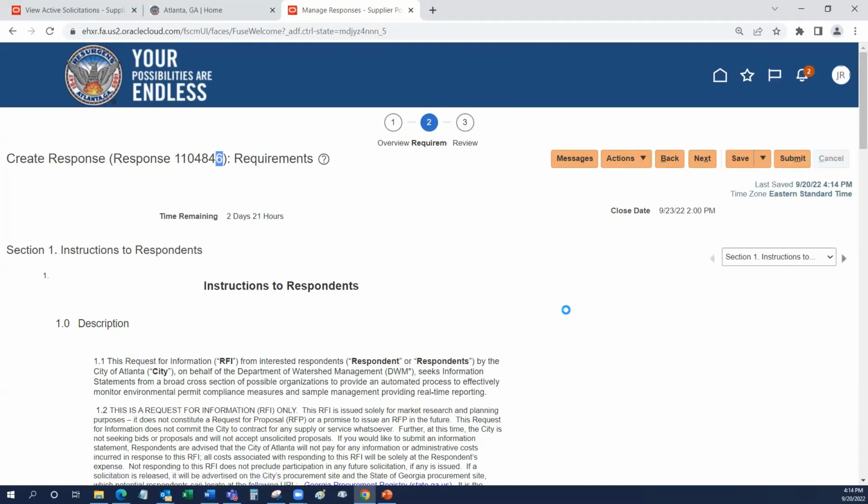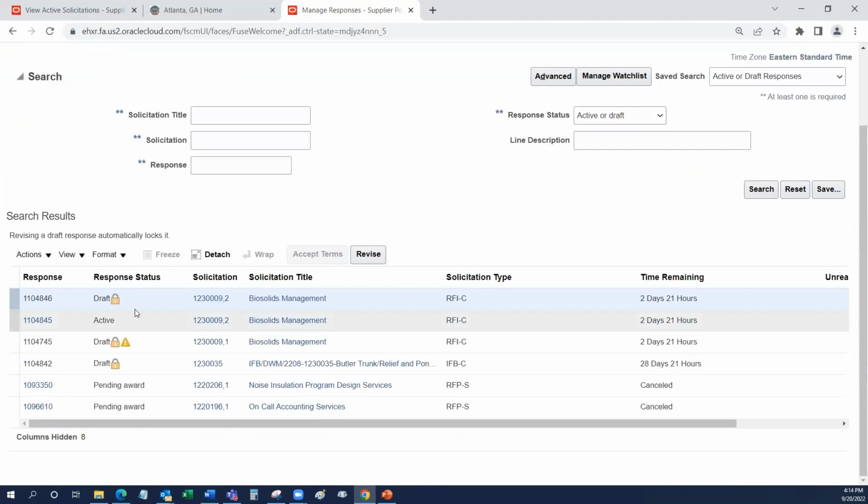If I never submit this, then you can see I still have my active one that I submitted that is what is going to be evaluated. And then I have this one that is going to be discarded if I never submit it. So again, if it says active, that is the one you submitted. That is the one that is going to be evaluated. But you have until the closing day at 2 p.m. Eastern to submit any changes.